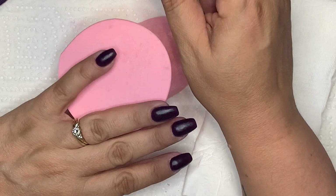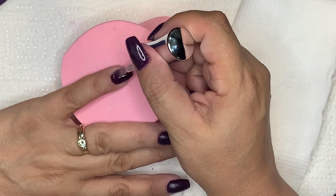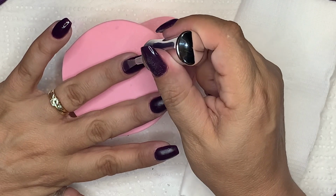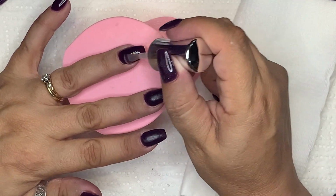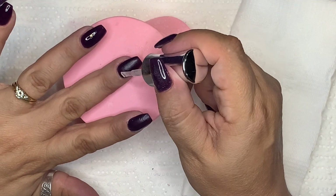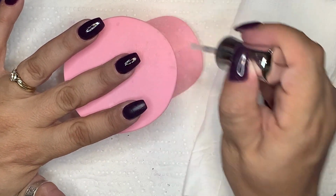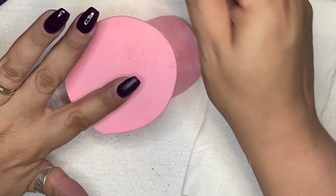Now, I know I haven't gone over any detailed instructions on applying dip. I think just by watching you can kind of gather what the steps are. But I think top coat is the most complicated of the entire dip process. I mean, yeah, you've got to worry about your cuticle lines and cleaning them up, and I demonstrated that a little bit, but top coat is finicky.